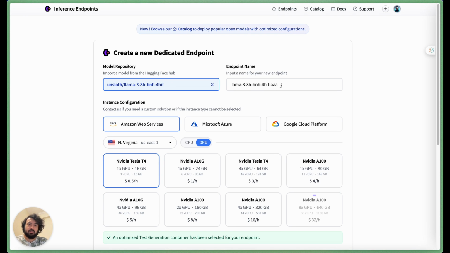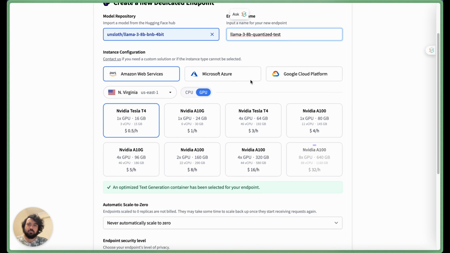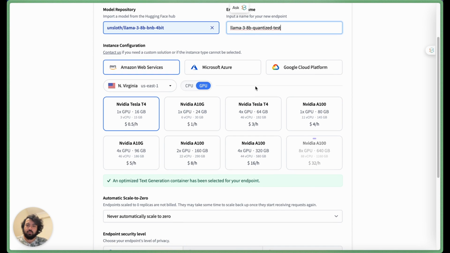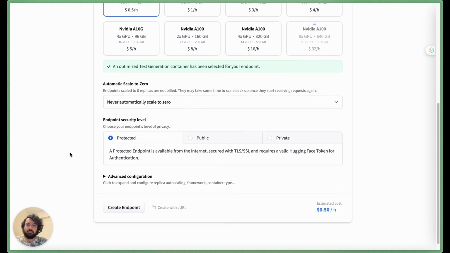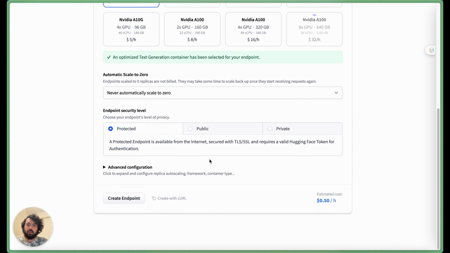So this is the model repository. I'm going to name it quantized test. You can pick whichever platform you're comfortable with. Right now I'm just going to go with the basic GPU instance, and for security, protected I think is the best trade-off, because you just need your token to access it.